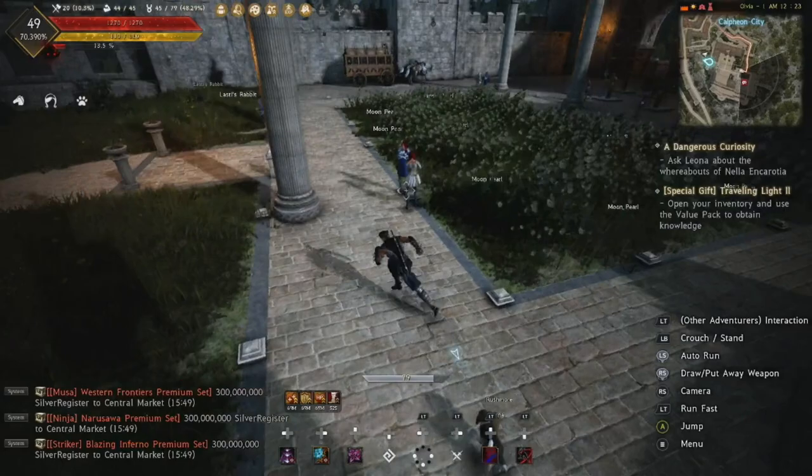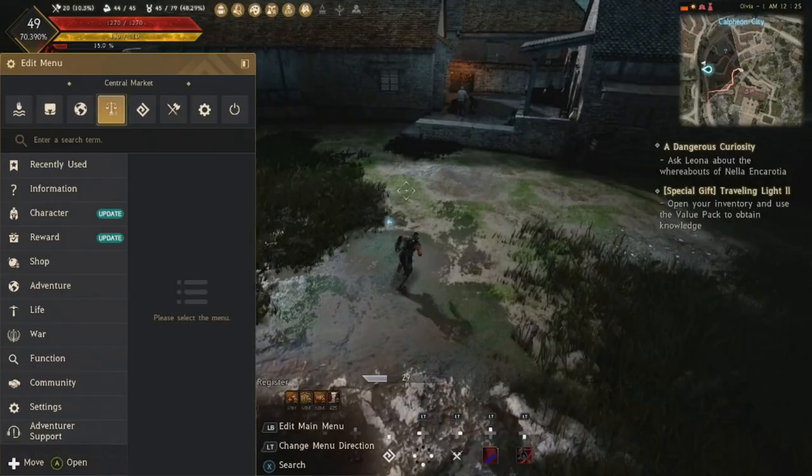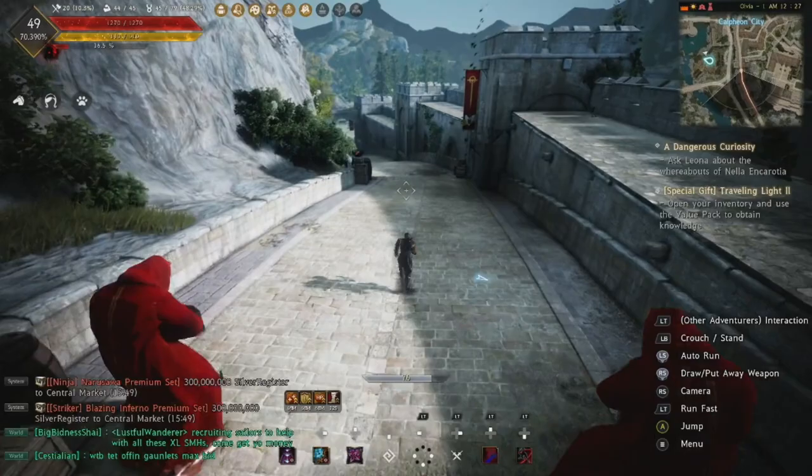NA seems to have a lot of outfits hit the market since I've been on. I've seen quite a few of these hit the market today. It's pretty good. Must be nice if you're on NA, having access to all those outfits, dude. One of them was even a ninja outfit, so we could have got one for our class, but 300 mil right now, I'd rather invest it in my gear than my looks. Not too worried about what I look like.